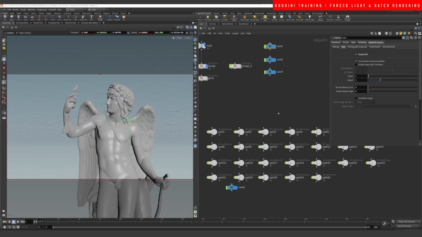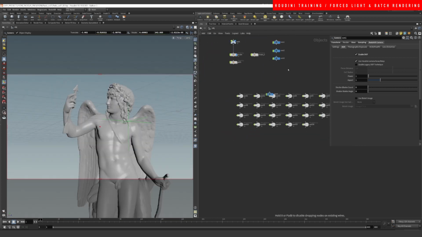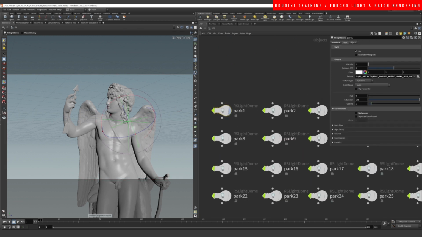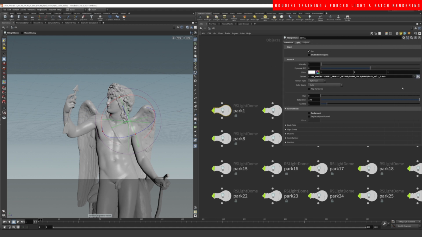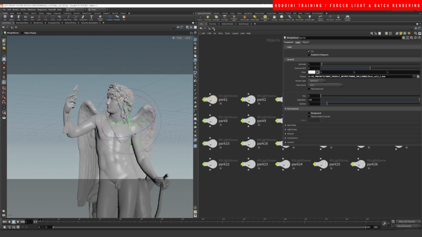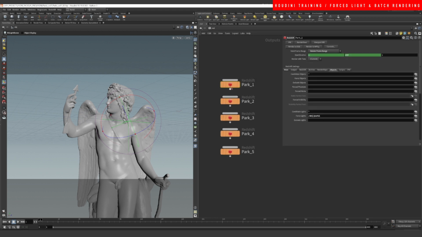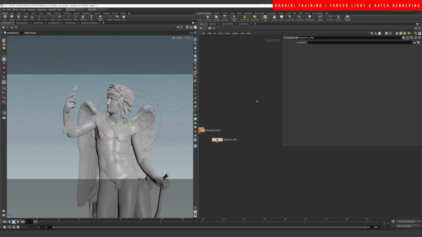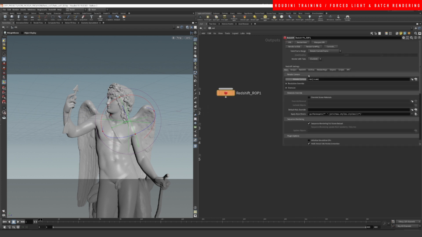So we go to camera, and we want to create an RS dome, and we want to select on the texture the HDRI that we want to use for this. And right now I'm just going to enable it on my viewport so that I can change the intensity, and we're going to come onto our out and we're going to create a Redshift node. So if you do Redshift, you will create a node here, and I want to change a few things here.